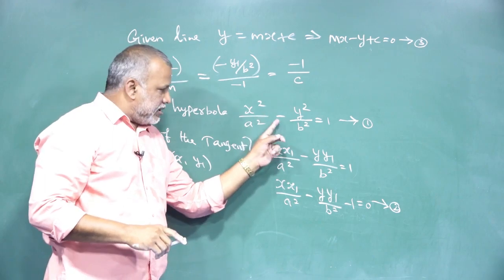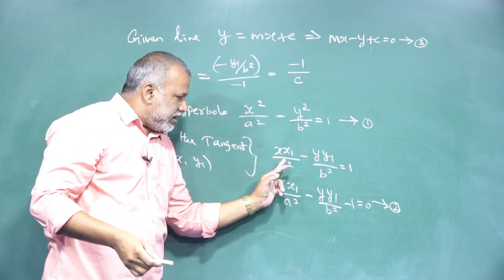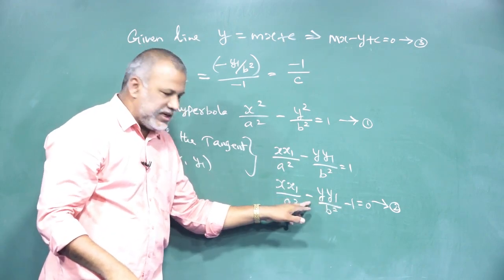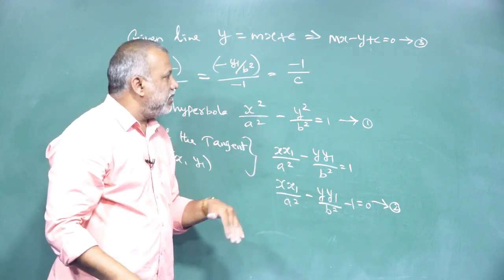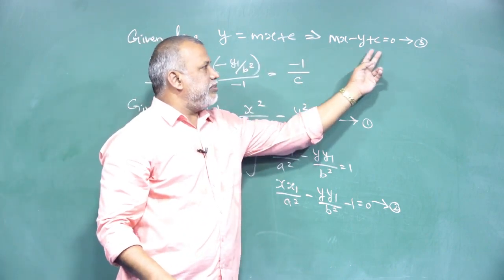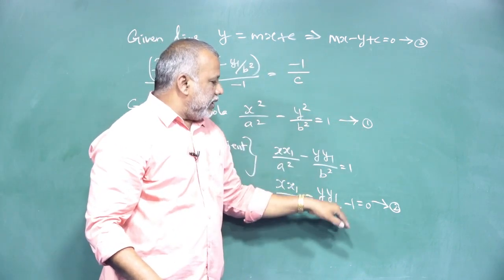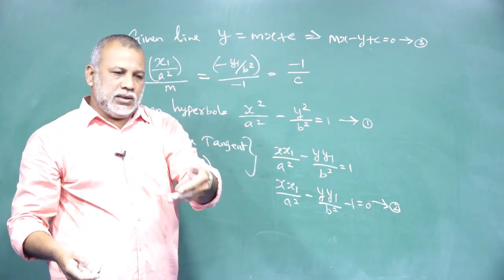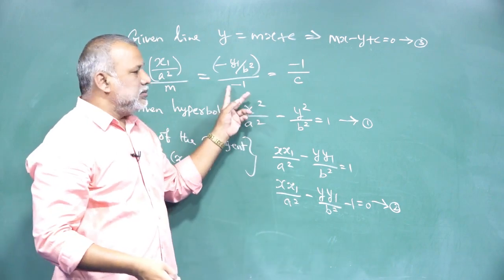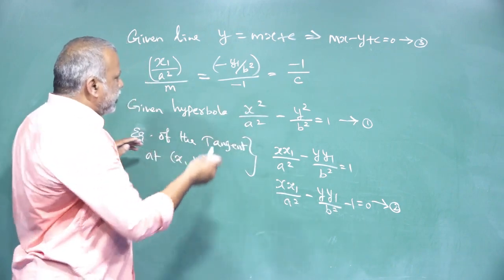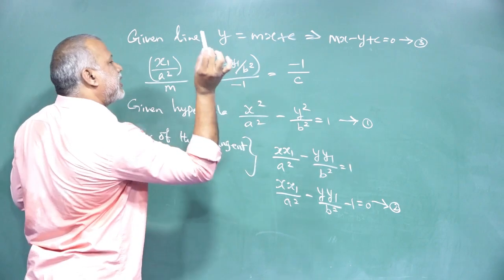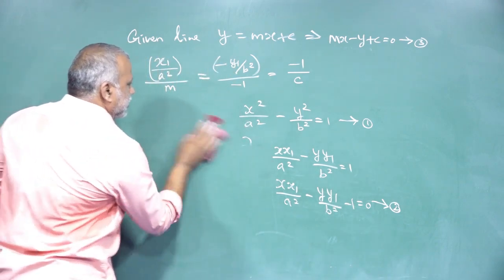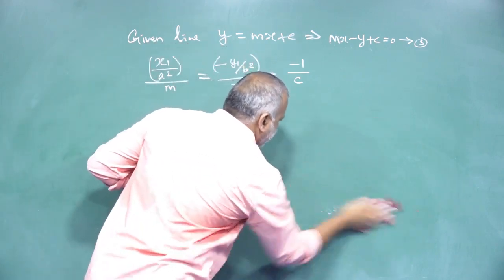Given the ellipse, instead of this we have plus. You have the plus symbol for an ellipse. You can already work it out. Then the same one comes with the negative here. There you have the plus symbol. Then this is the same line, mx minus y plus c equal to 0. Then equations 2 and 3 represent the same line. Therefore, the coefficient of x, the coefficient of y and the constant term are in proportion. Here you have a negative symbol. There you have the plus symbol. From this you are able to work it out.